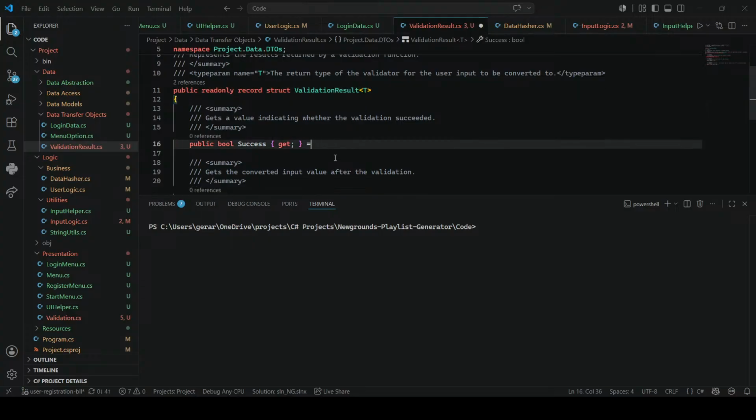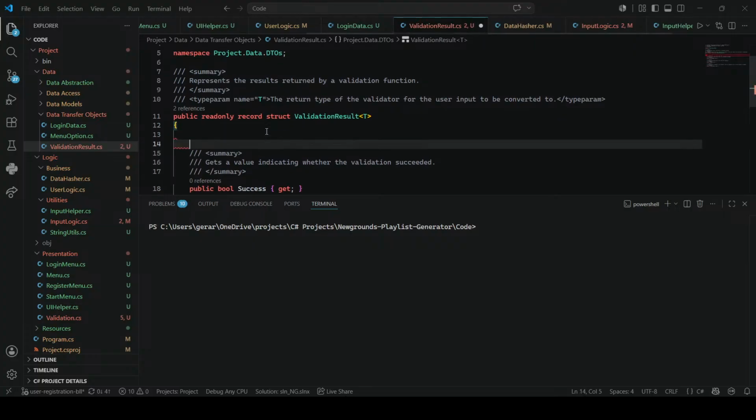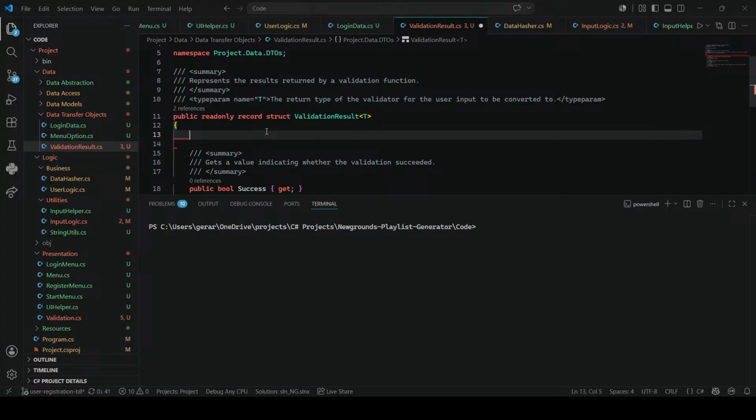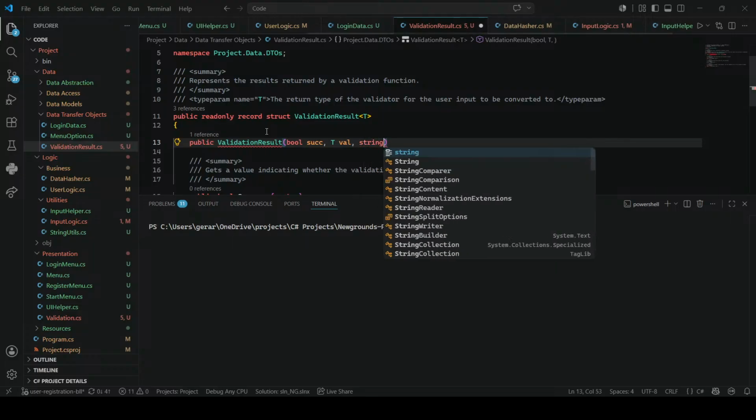So I'd say in that case, just add a constructor up here, which is public validation result. Bool success, T value, string error.